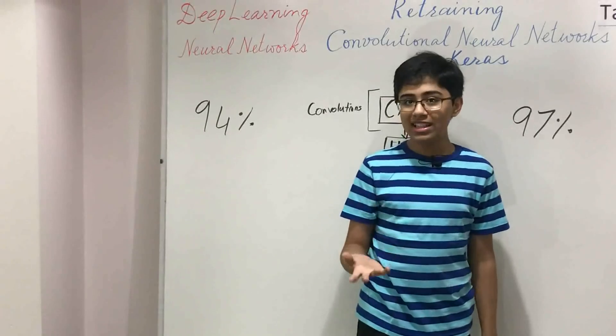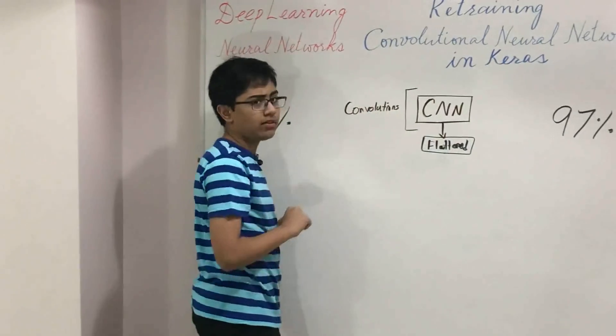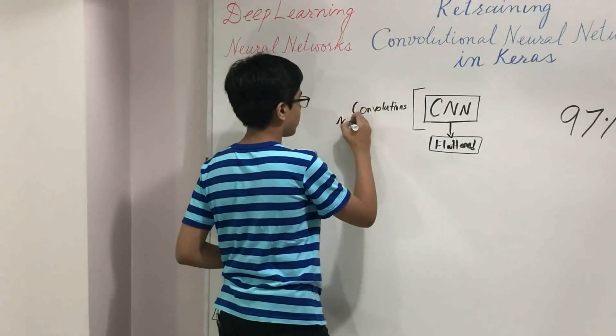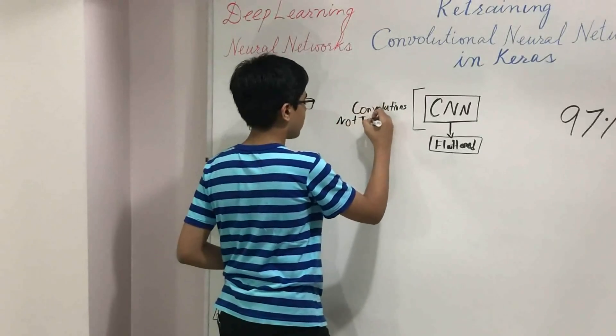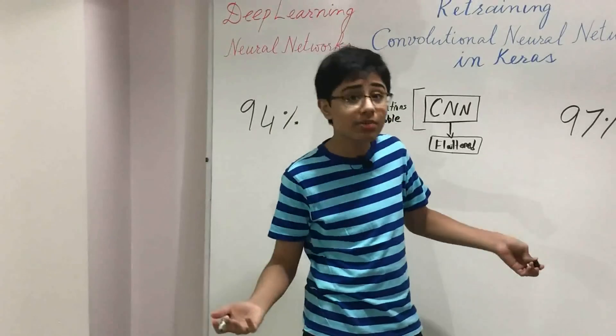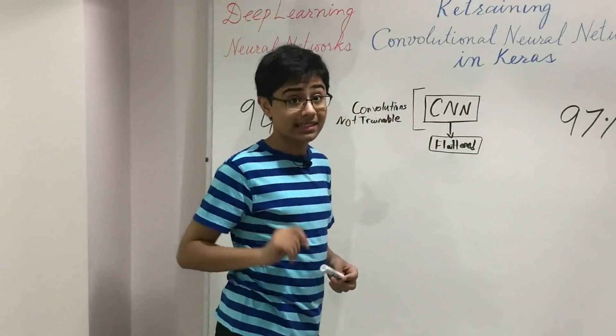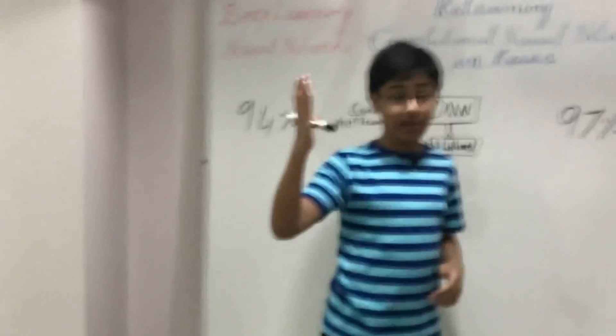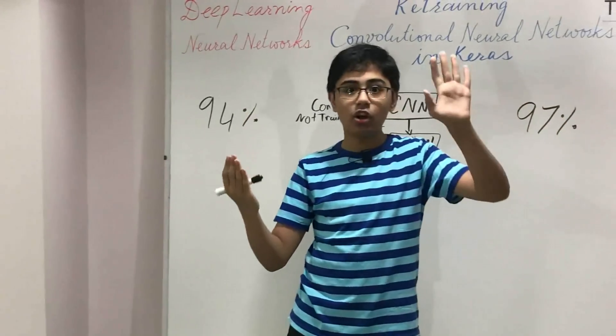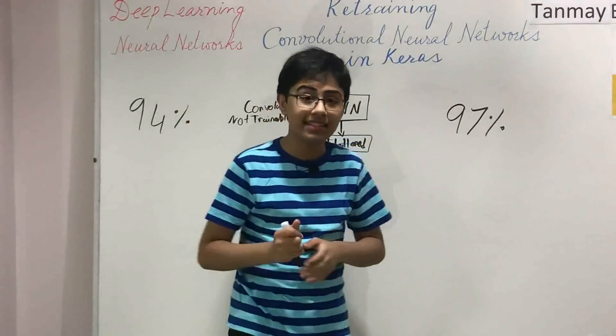From here, you're ready to fine-tune your weights. However, you're not going to be fine-tuning your convolutions. So what you do is you tell them that they are not trainable. Because you're not trying to train the convolutions. They're already trained. They know how to do this. They're experts at this. But you are trying to train new dense layers. So you apply new dense layers to old convolutional layers. And so you've got knowledge having convolutional layers. But you've got completely new, dumb, and random dense layers.